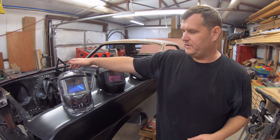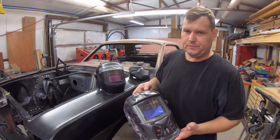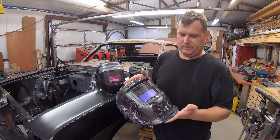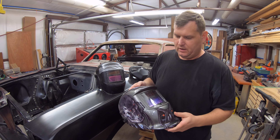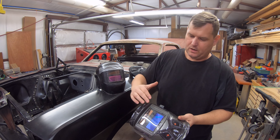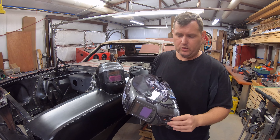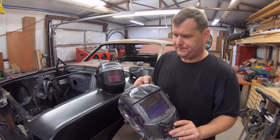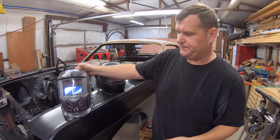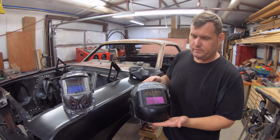So here on the fender we have three helmets. This one here, as you can see, is a pretty generic — ignore the stuff on it, but it's pretty generic. This is pretty much what they are now. They come complete with the double chin, the Cro-Magnon brow, and the enlarged forehead as well. Very annoying when it comes to tight places. I don't use this one very often unless I'm just welding out in the open, which led to the next iteration.